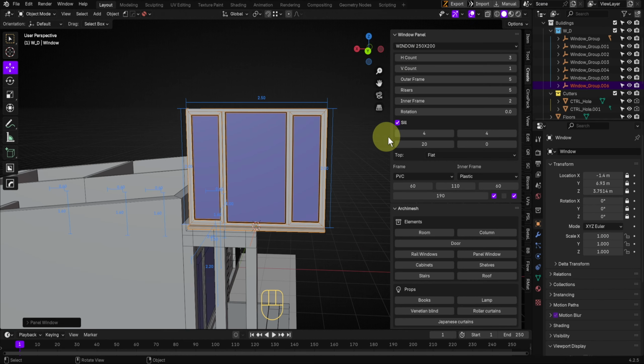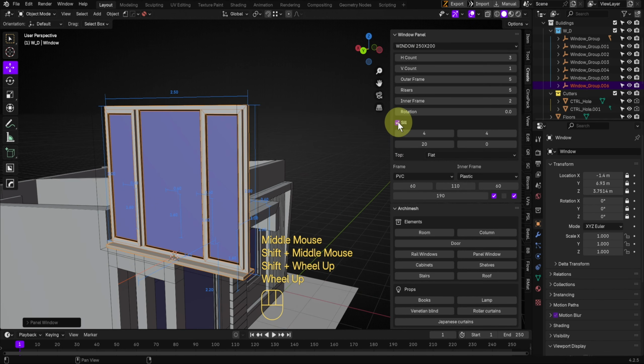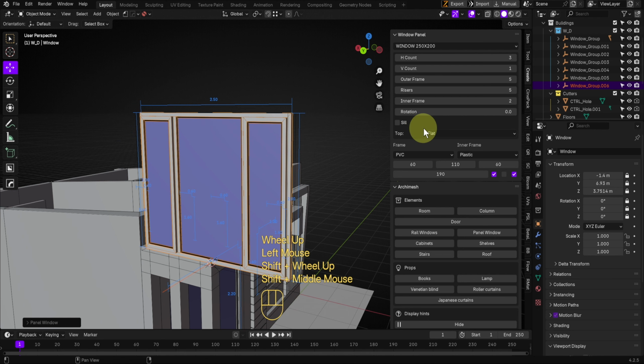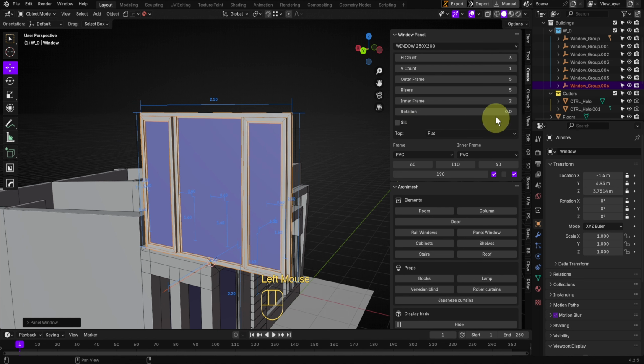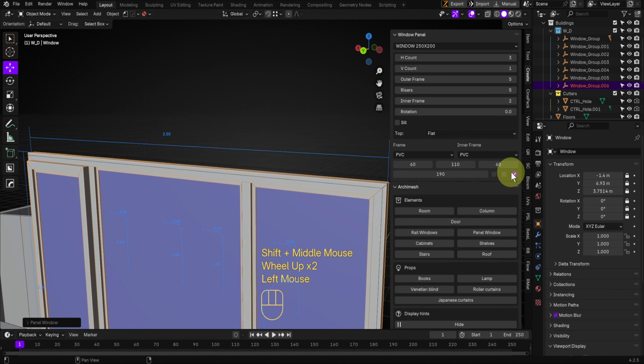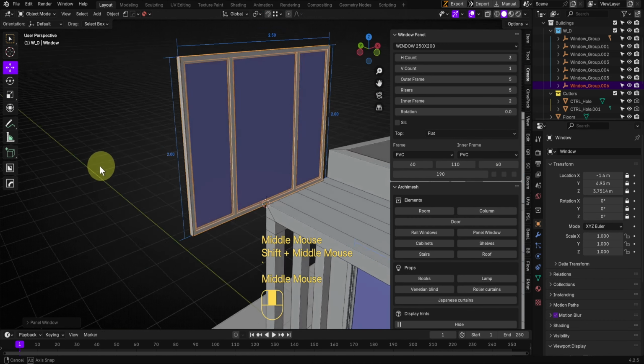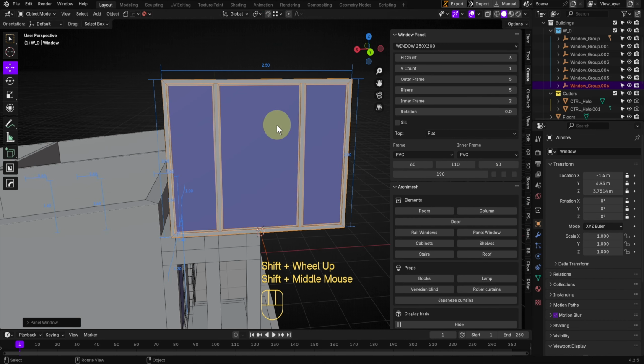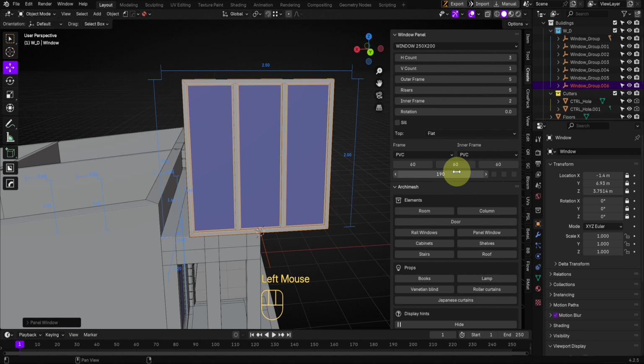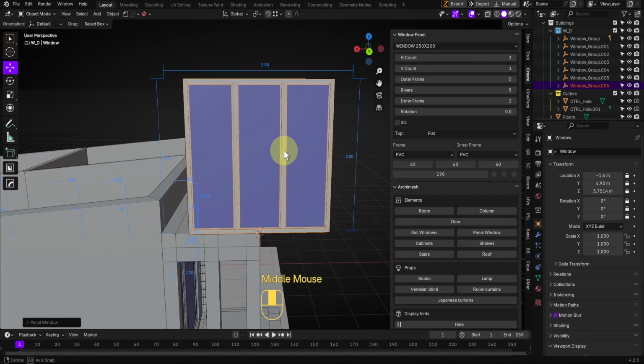Count is 3. So for the rail window, I don't like using the seal and the inner frame, turn it to PVC. I don't want any of those. Okay, let's check it out. Okay, we can see that the middle is bigger than the two sides, right? This is the problem. So if you make the values the same, you see, everything will be equal.